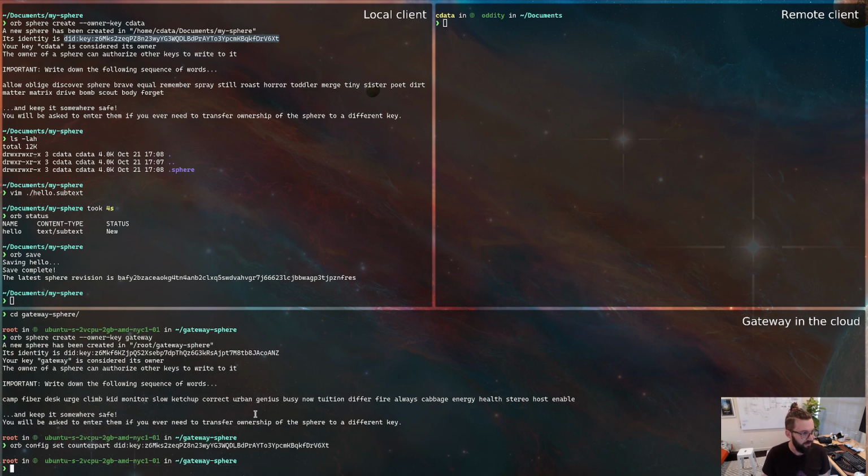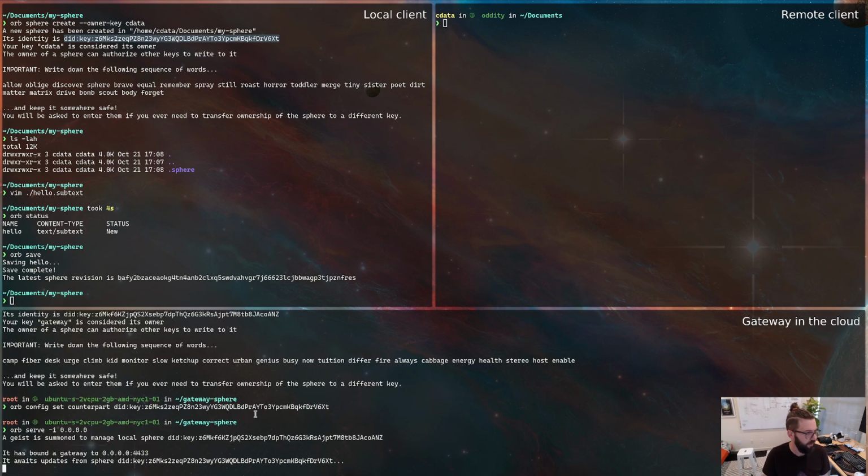So now the gateway has all the information it needs to know to interact with our client. We'll go ahead and tell the gateway to start up. I'm going to tell it to bind to all interfaces on this machine because I'm too lazy to look up the IP address. And you can see that now I've got a gateway running bound on this port and this IP.